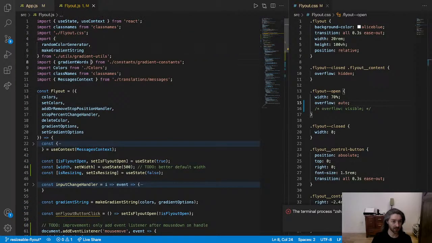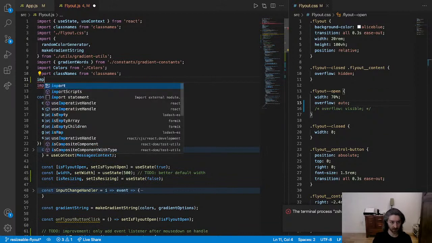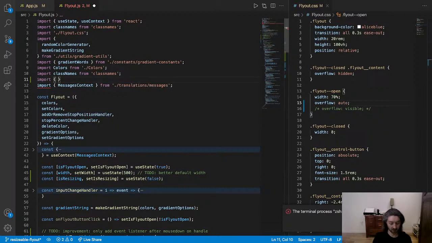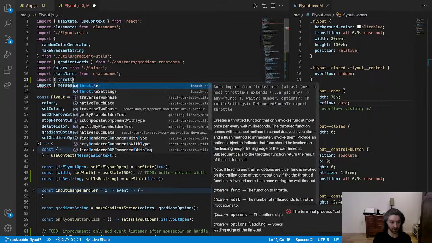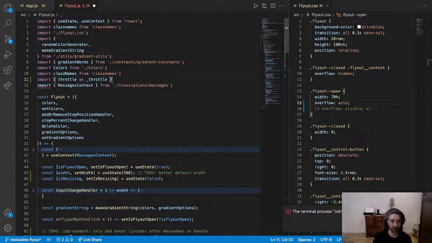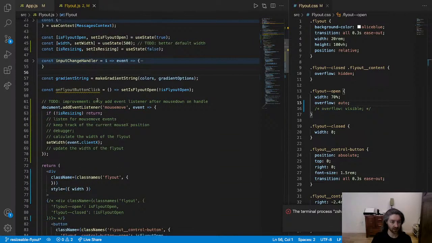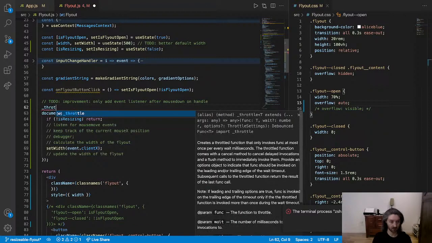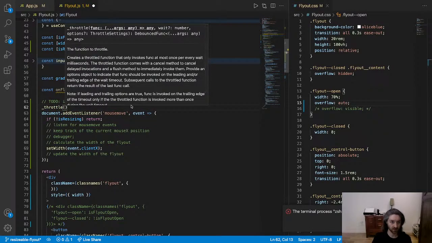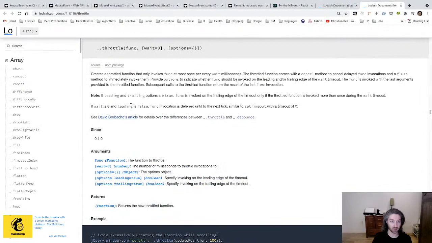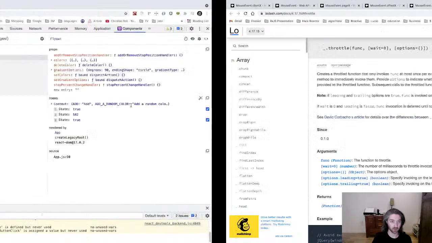So now let's import throttle from Lodash. And this would be throttle, the function, and the wait time.